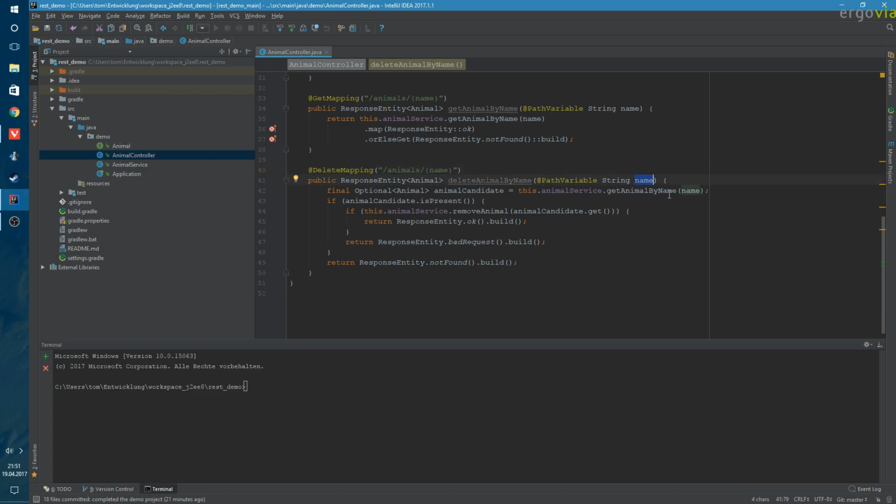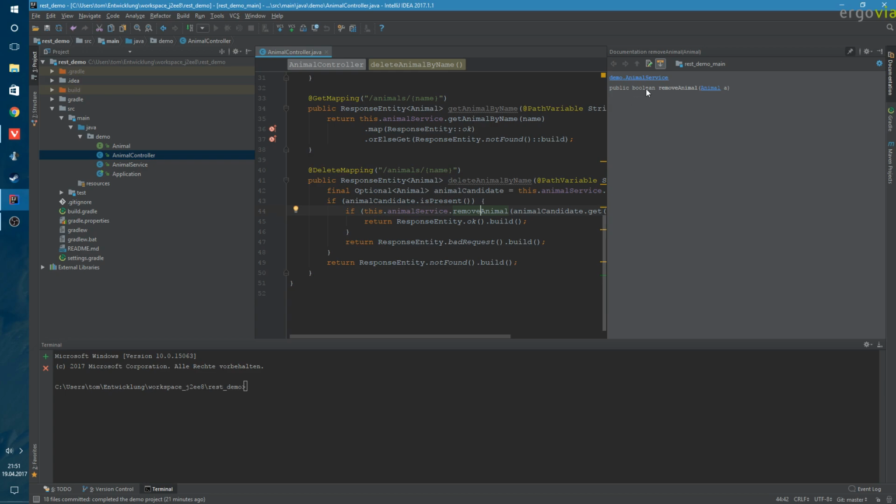I want to delete this. My animal service has a remove animal method. You can see it here, but it takes an animal, of course, so I cannot remove anything that doesn't exist. What I have to do first is search the animal by name. If it's present, so if an animal was found, I can call the remove method, and it returns a Boolean value.